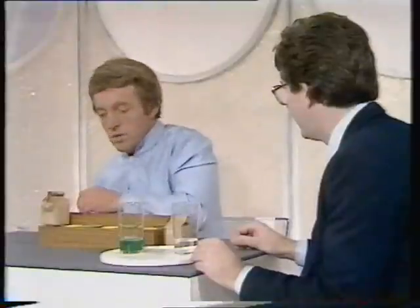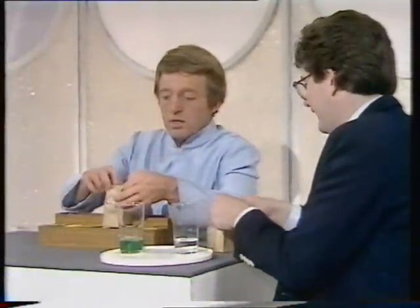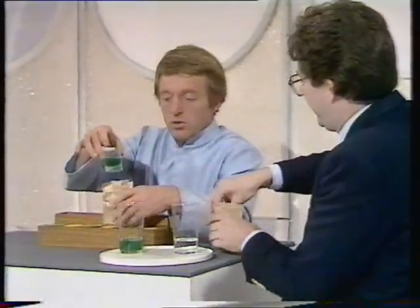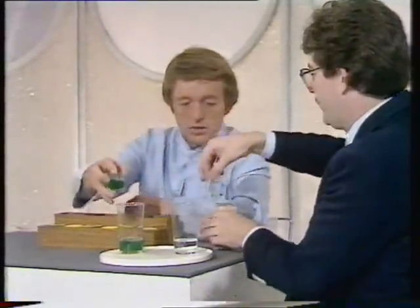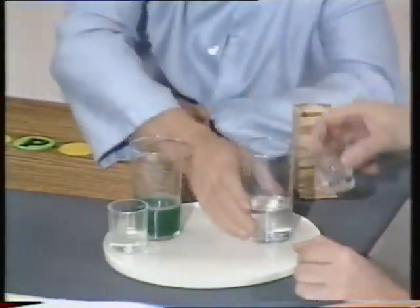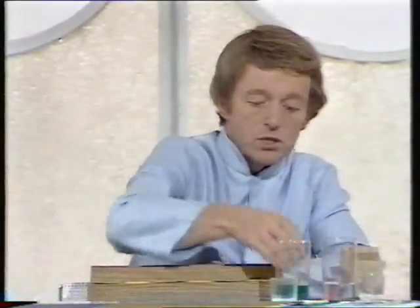And if we've got this right, we've had 100% success with this most unusual method, if you like, of water divining. Yes, I've got the last polluted one, which means you must have the last of the clear ones. You pour it in there. And just to prove that there were no chemicals added on the way or anything like that, I'll drink this. Mm-hmm. That's just water, and we located that under laboratory conditions.